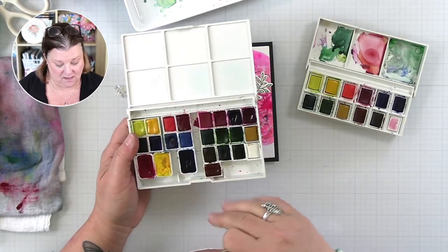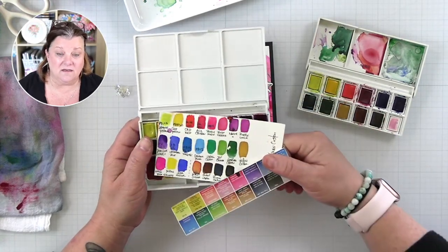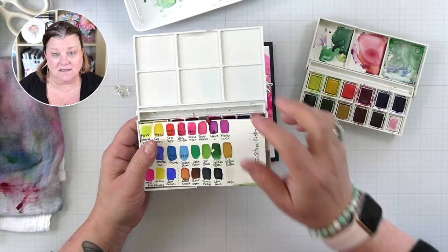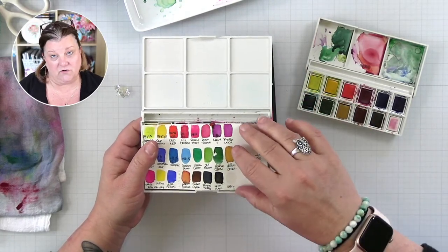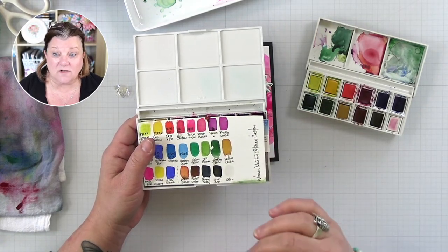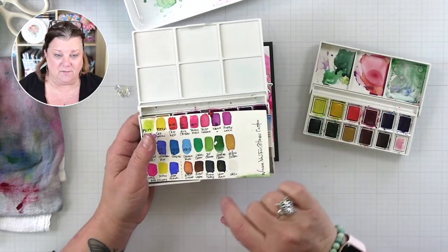You can see it's well loved. I love using this in my sketchbook. I love using this for my paper crafting projects. I think it's just a fantastic brand. You can't go wrong with Winsor & Newton. The professional paints tend to be a little more expensive, but the Cotman is a great way to get started with your paper crafting projects.